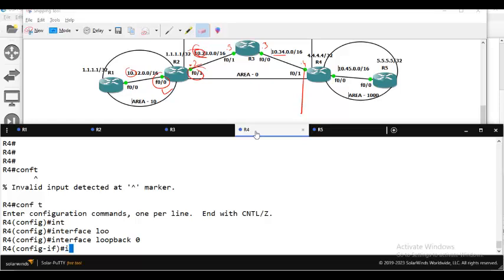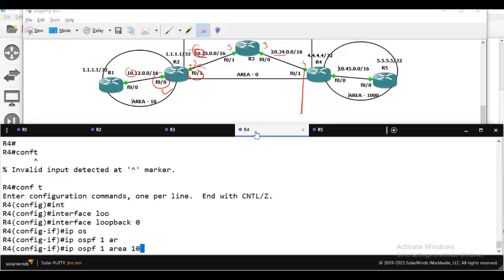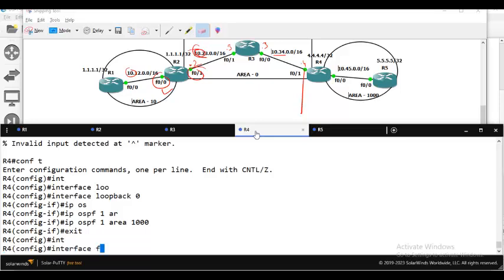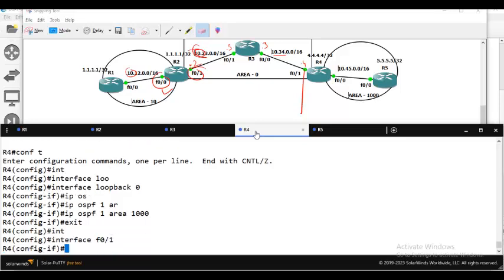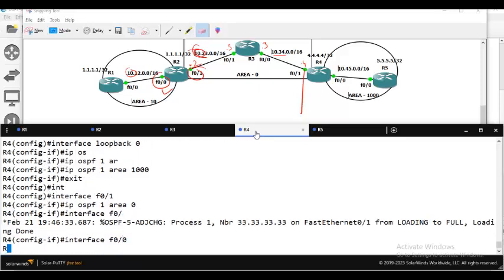Now let's try checking the routing table on router 1. Show ip route ospf. You can also say show ip route. It'll show even the connected routes. I don't want to see all this connected and local, so I want to say show me only the OSPF learned routes. Okay, now what is the lesson you are learning here?